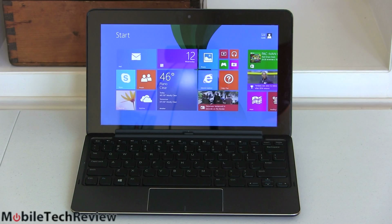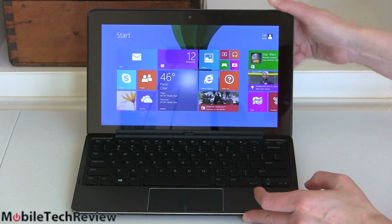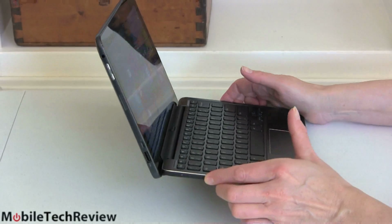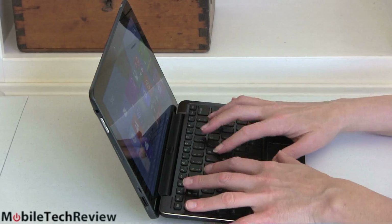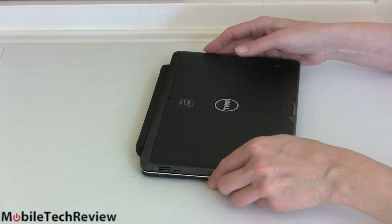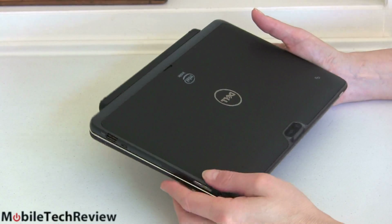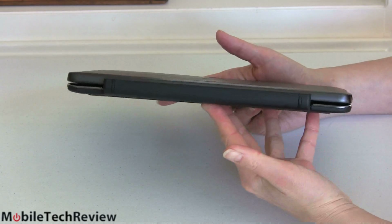And here it is docked in the Dell mobile keyboard, and it looks just like a little laptop, doesn't it? And it functions like one. Doesn't go very far back. The tipping right here, that's as far back as it actually goes. You can see the tablet rests down and raises up the keyboard a little bit for comfortable typing height. Feels nice, easy to work with. And if you close it, it still looks like a little laptop, doesn't it? With that Transformer style little prominence on the back that we've seen on ASUS's Transformer books on the HP split, because that's where the mount point is to put the product in.